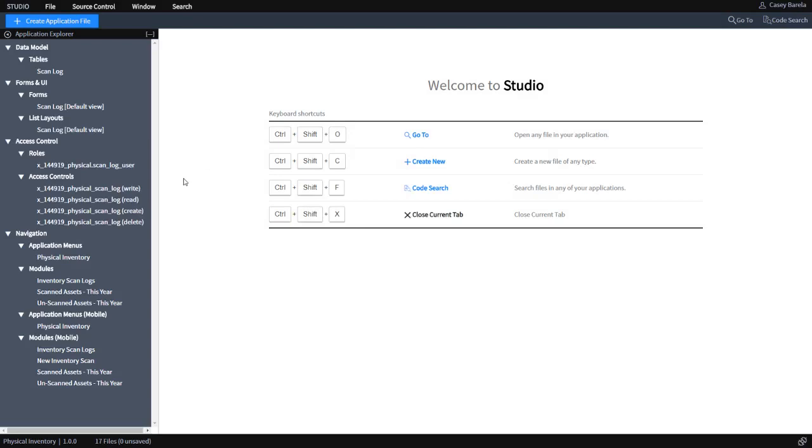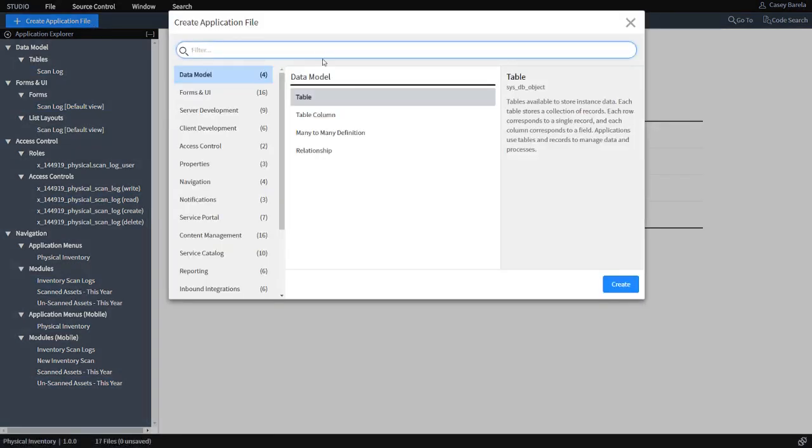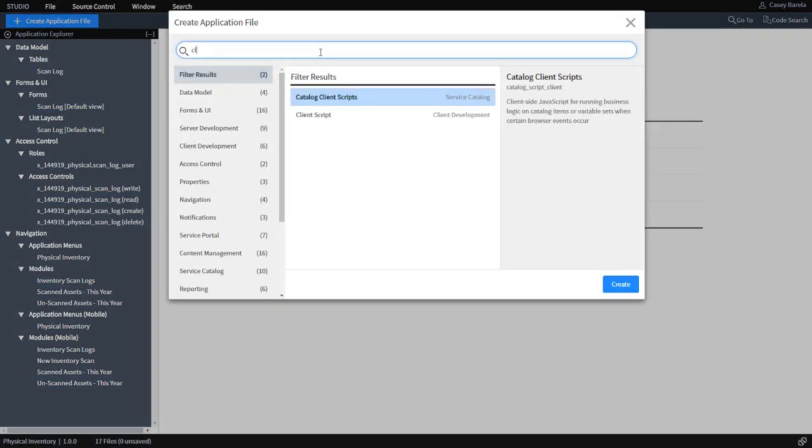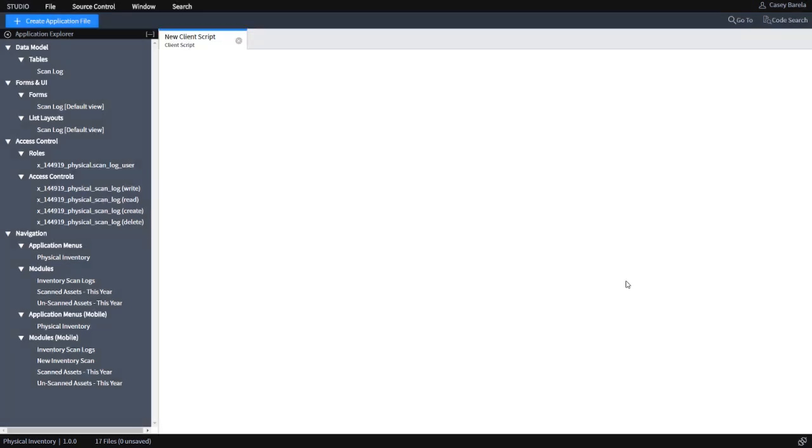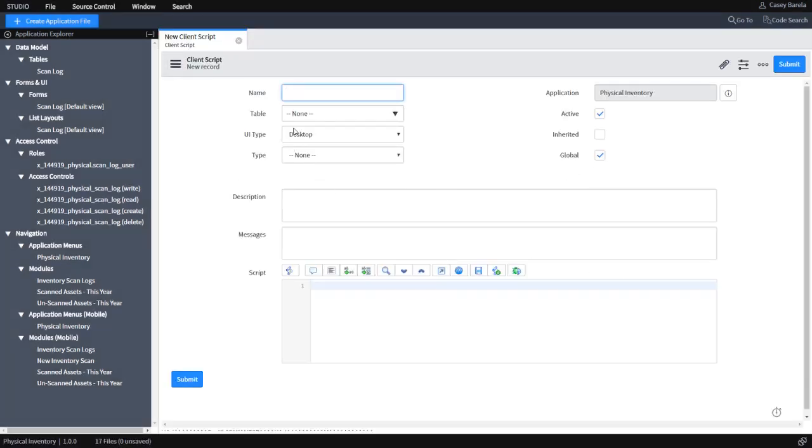Then I'm going to jump back into Studio, and I'm going to make a client script. We could have done the mobile UI action only inside of the main application because sometimes certain things are not available inside of scoped applications, but client scripts are. But you'll notice that if I type in mobile UI action, there's no mobile UI action available. So we're going to do the client script now inside of here. So just wanted to show you that back and forth, sometimes you need to be in Studio and sometimes you need to be outside of Studio.